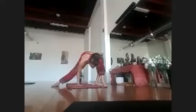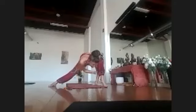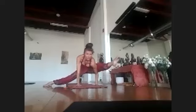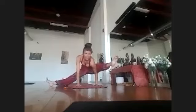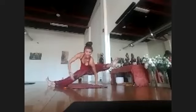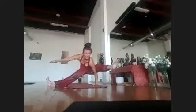All right, push into both hands, point your left toes. And this time we're going to kick this left leg forward. And as we kick it forward, it's going to go a little off to the left side. All right. Try to lift your right toes into the air. Now, lift onto the fingertips of your right hand. Reach the right hand in the direction of your right leg. Thumb against index fingernail.